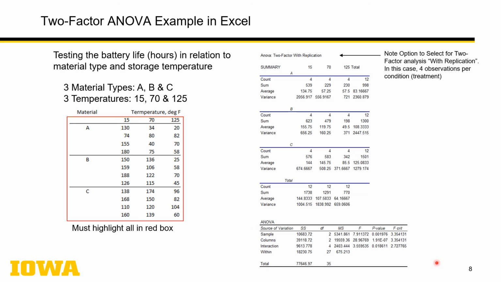Now here's the ANOVA table that we're interested in. And again, we need to know what is what when dealing with this. Now sample will be the material type going across this way. They call that the sample. And the columns are, as we'd expect, the temperature differences. Degrees of freedom are 2 for both because they're both an N of 3 different levels. And again, it's going to do exactly like before, compute the MS for each group, and then compute the F values, and then ultimately a P value, and the F critical.